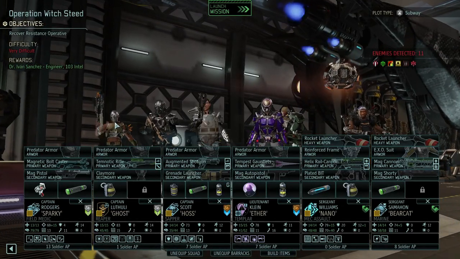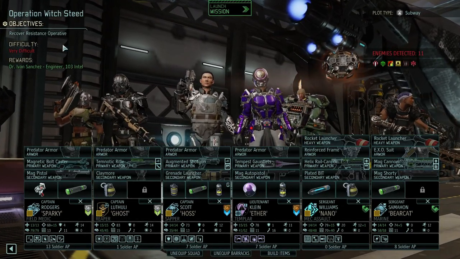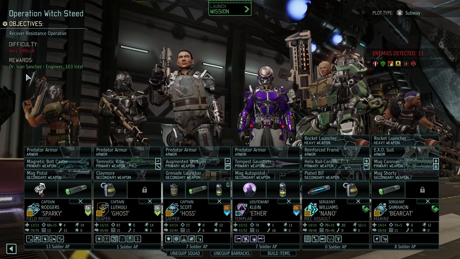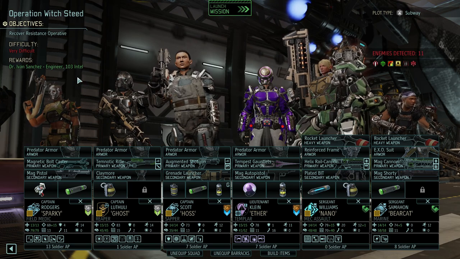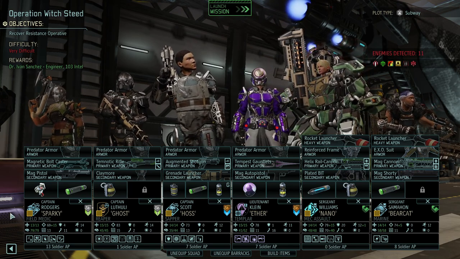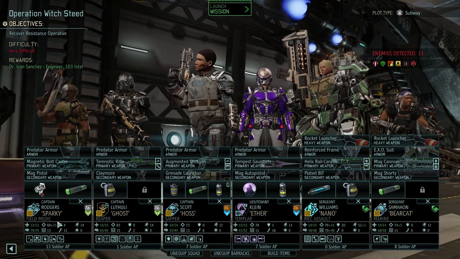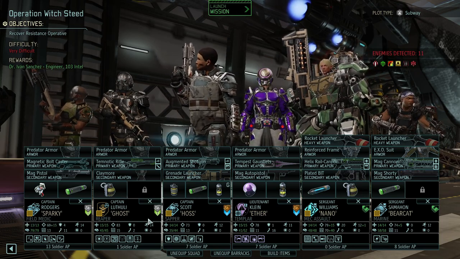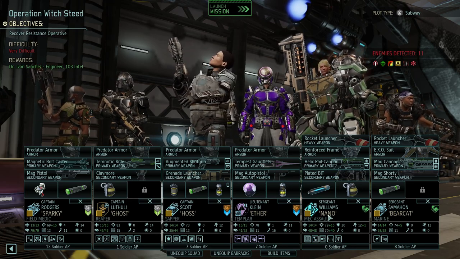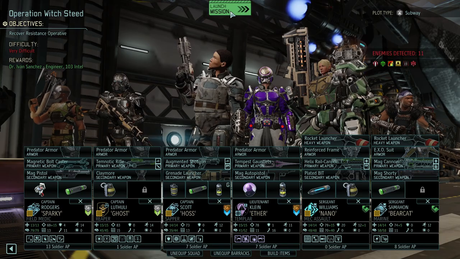Welcome back, folks. We are heading into our mission here. We're going to recover a resistance operative. It's very difficult. We have Dr. Iman Sanchez, an engineer we don't need, and 103 intel that we will get. We do need the intel now, so that's good. We are bringing our field medic Sparky, Reaper Ghost, Sapper Haas, Templar Aether, our brand new mech assault, Nano, and our Marine Bearcat. Let's go.